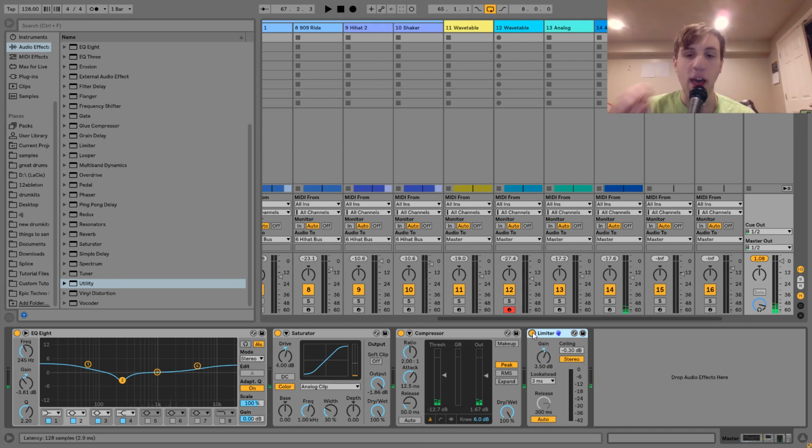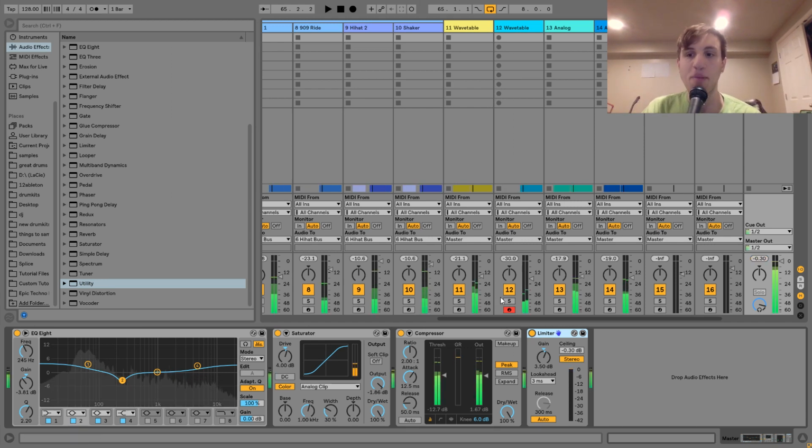So that's what the limiter does. It assures that that isn't going to happen. It gets the volume up there, and if it goes slightly over, it limits it, but not to where it'll be super noticeable and bad. You can hear, it sounds very clean. Also, the key here with the limiter is just don't turn it up too much. You just want to turn it up to where it's hitting 0 dB.